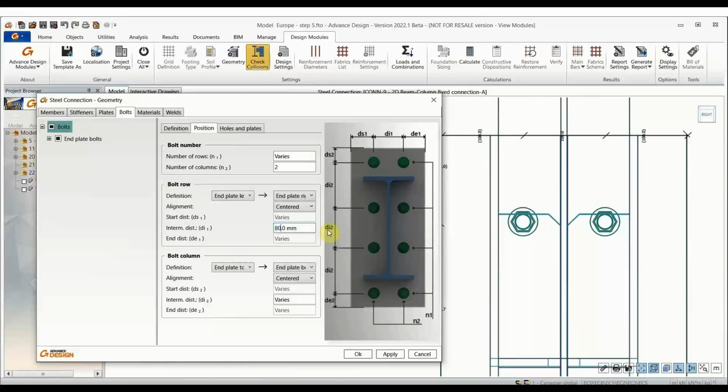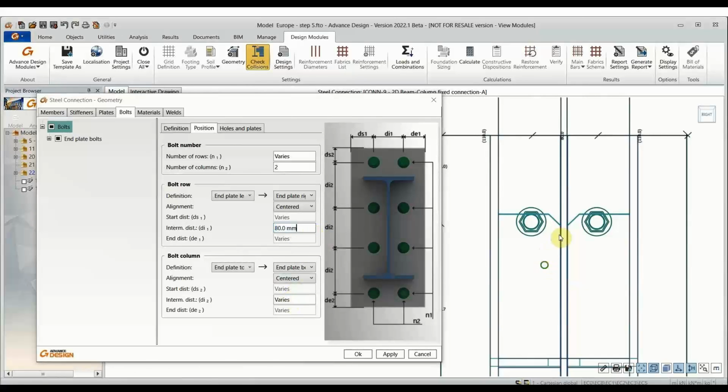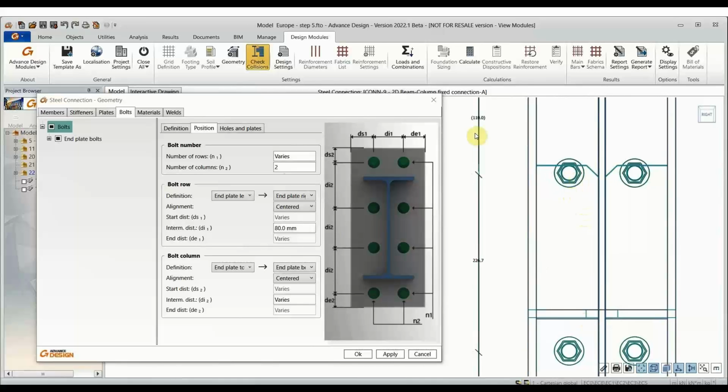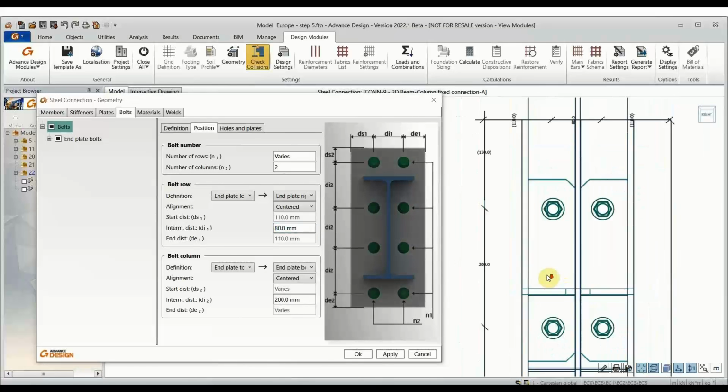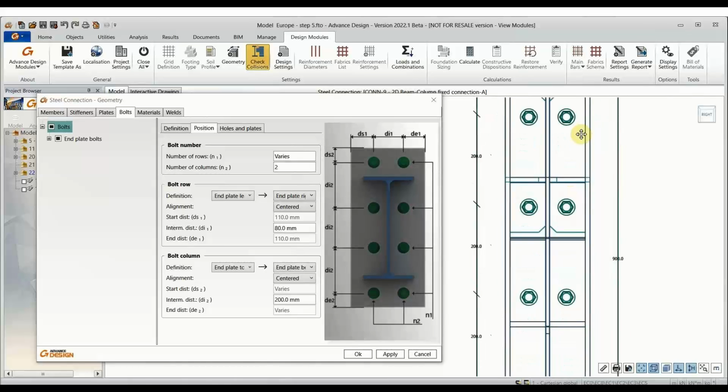If you're outside the limits to maximums and minimums, don't need to worry, because it will then alert you if you're outside the minimum distance from the edges or minimum or maximum spacings, which I'll show you later when we analyze this connection. It will pick up those errors if you need to revisit the spacing. So I'll just increase the spacing and decrease the spacing there, so you can see I made some changes there. Okay.